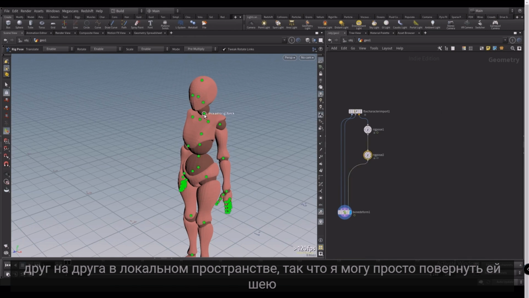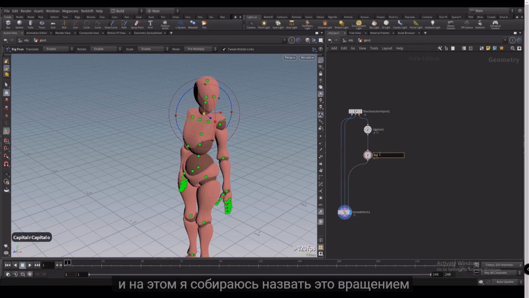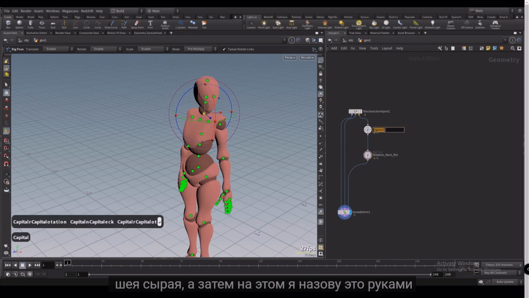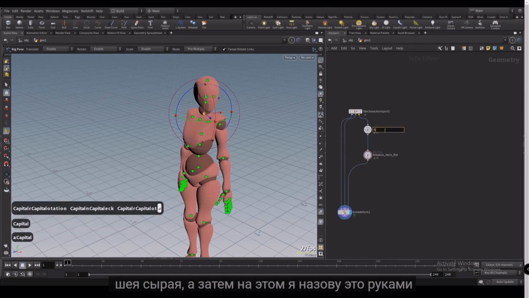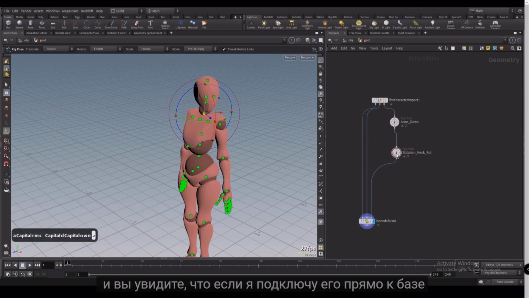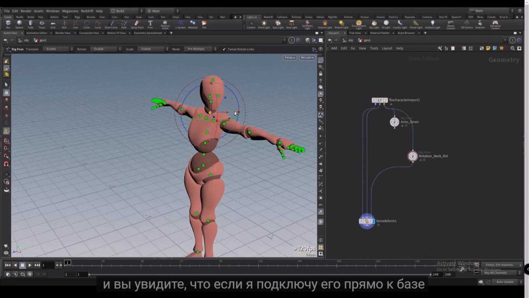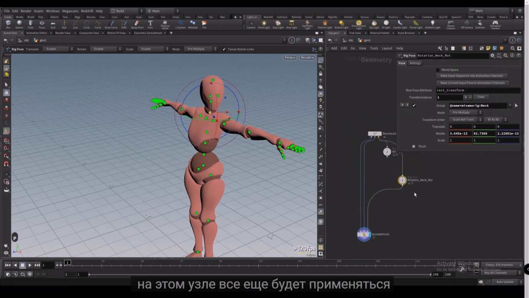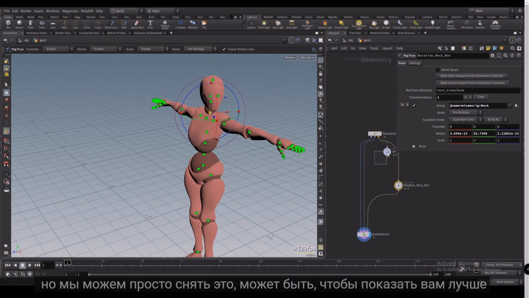So on this one, I can just rotate her neck, and I'm going to call it rotation neck raw, and then on this one, I'm going to call it arms down. And you'll see that if I plug this one just directly into the base, her head is still going to be exactly the same. Everything we edited on this node is still going to be applied.